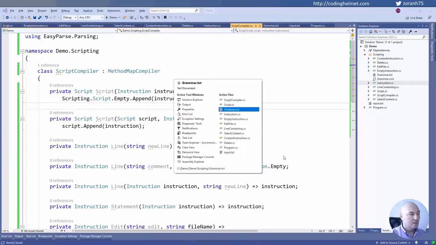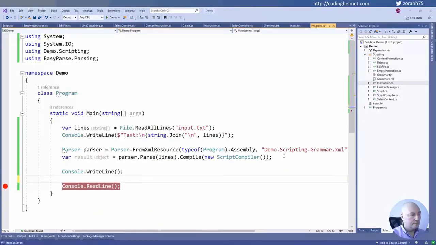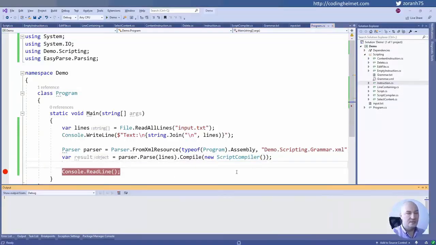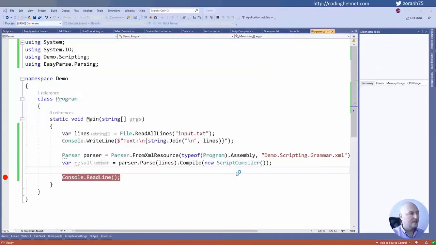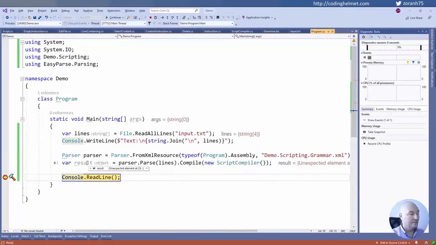Where is my program? I will not print this. I have compiled using the script compiler, and I have obtained some result. Let's look into the result. What is it? When we run this, I'd be lucky to have the compiler running from the first attempt. I have made something unexpected.